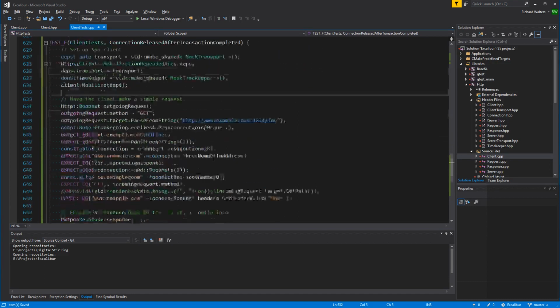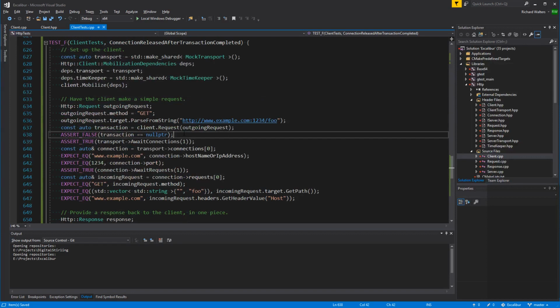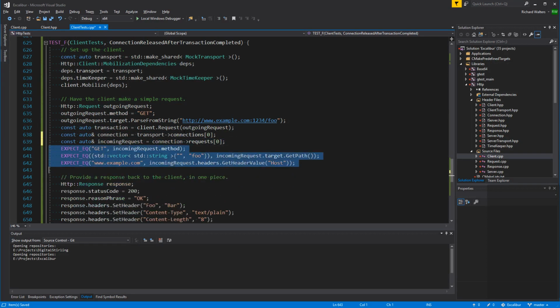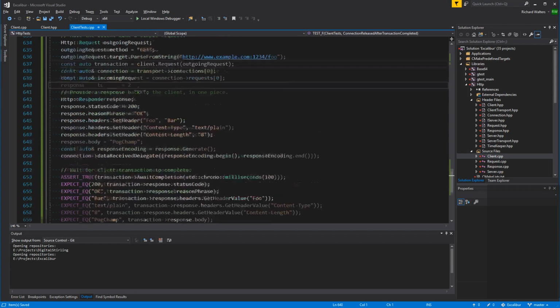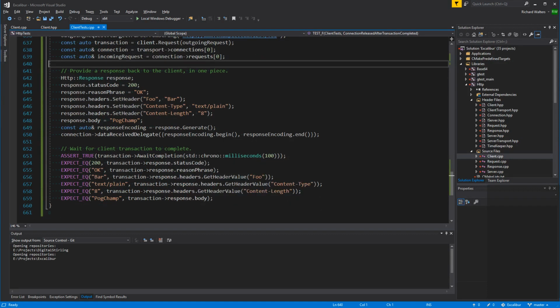Have the client make a simple request and provide a response back. All of these asserts we can remove. Wait for the client transaction to complete. I'll leave that assert in there.